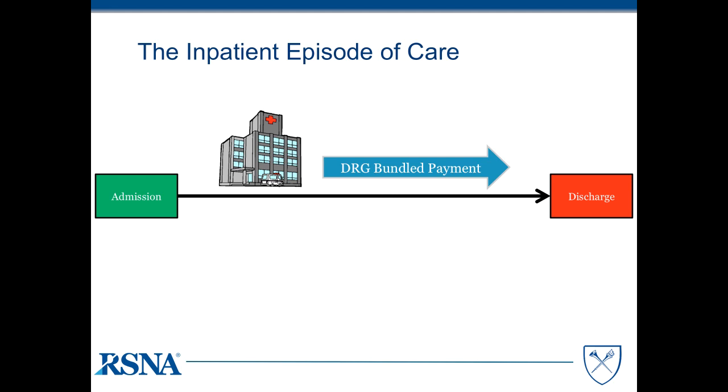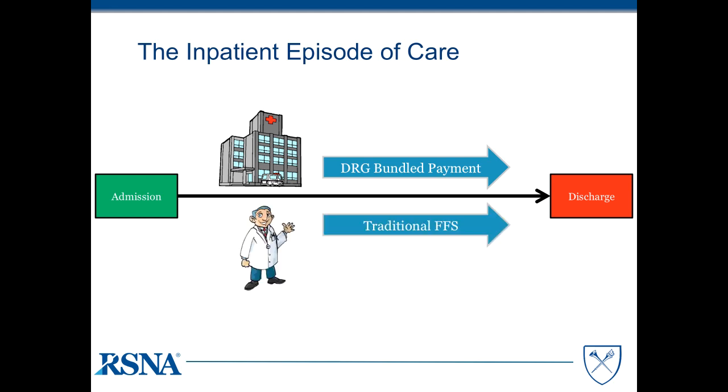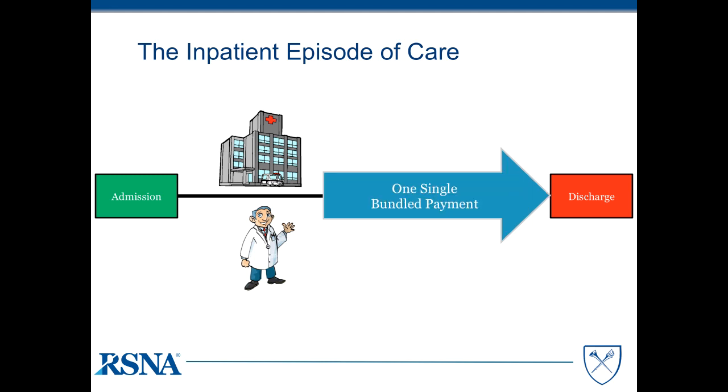As we talked about, hospitals get a single bundle payment from Medicare for each admission, based on a diagnosis-related group, or DRG. If they use fewer services and get patients better and out of the hospital faster, they still get the same amount of money as if they used more resources. So they're incentivized to reduce costs and maintain quality. Physicians, on the other hand, are paid under plain old fee-for-service. The more they do during that hospitalization, the more they get paid. So the incentives of these two very different stakeholders are not entirely aligned.